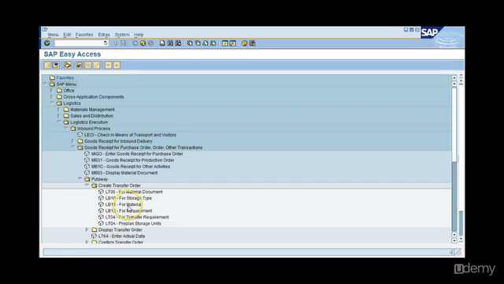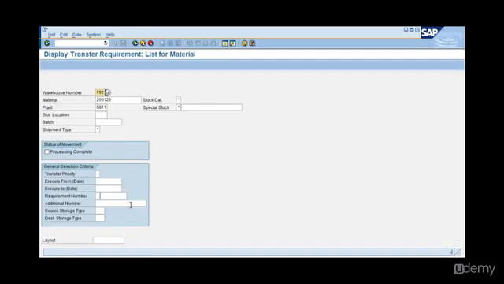So what we do here is select LB11. If you know the transfer requirement, you can go with LB13. Any which ways is okay. At this time, let us see. We know the material. We know the warehouse.